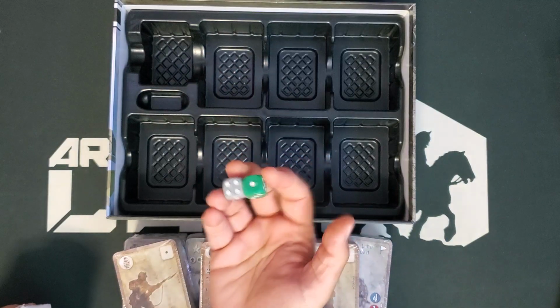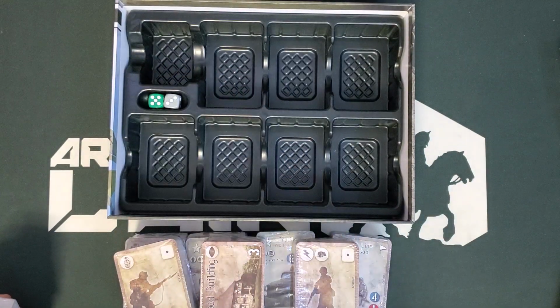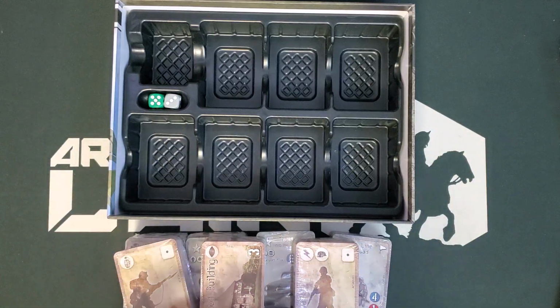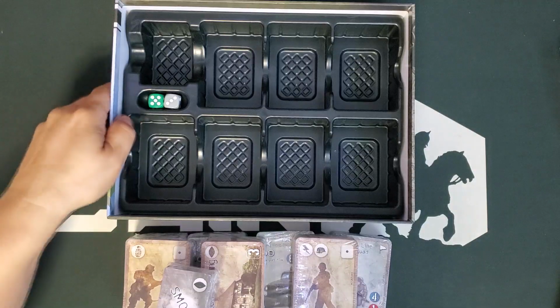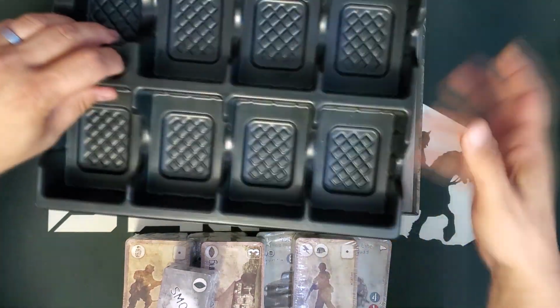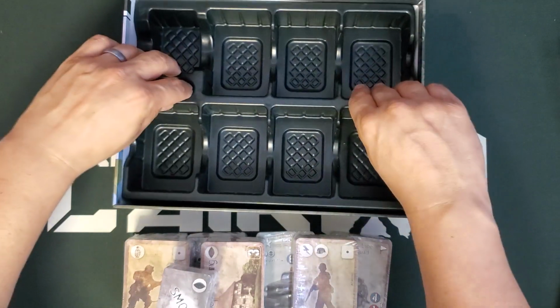dice. Thematically, these are very appropriate for the US and the Germans, so that's pretty cool. And a lot of the scenarios, there's some Canadians and British in there too, and apparently some French Protestants, but a lot of the scenarios look like they were for Americans, which is not shocking either. So really nice, and a lot of times these are like a really flimsy plastic. That is 100% not the case here.